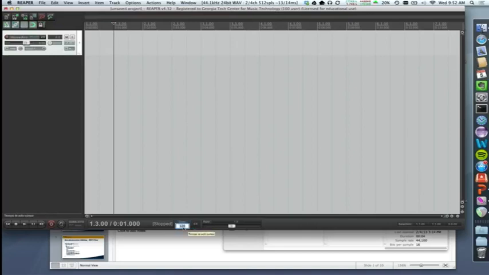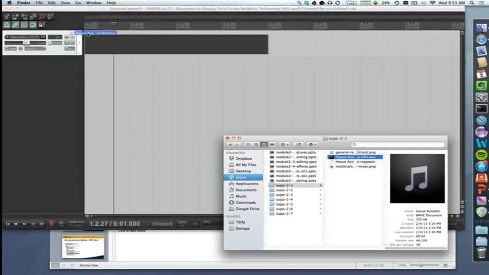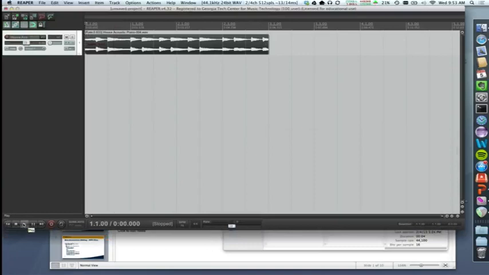But if I change my tempo here, say to 76 beats per minute, I drag this file in again, and it's going to automatically look at that header data in the acidized wave file, and it's going to change the playback speed accordingly. So it's still exactly 2 measures long here. And you can see here that it's a little hard to read on the video, but it does say here that the original tempo of the file was 120 beats per minute. It says it changed the playback rate to 0.633. That's so that it would match that 76 BPM project tempo.